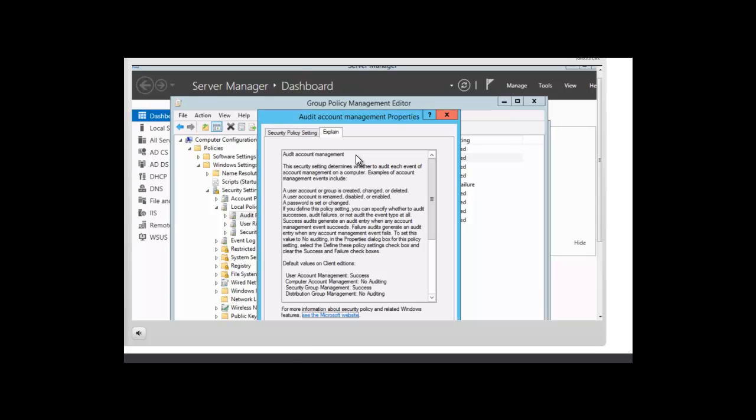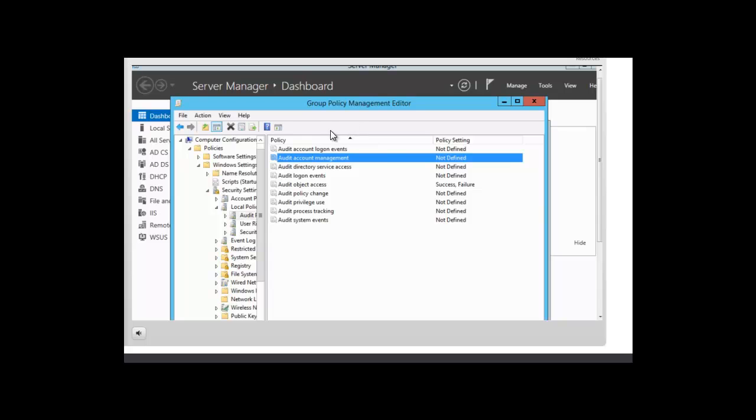Once we choose this policy, and just now we chose success and failure, when someone tries to do account management within Active Directory, if they're not explicitly given permission to, then that is going to be logged in Event Viewer in the security log. Let's close the Audit Account Management property box, and let's look at Audit Directory Services Access.